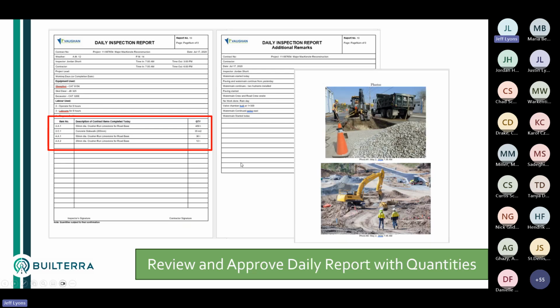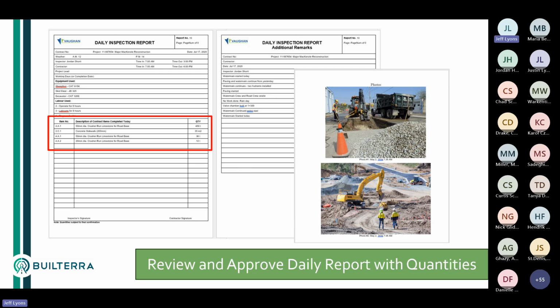And the biggest thing is the contractors, you can add this to an approval workflow. So contractors will get this daily report maybe at the end of the day, and they'll be requested to review it and approve it. And if they approve it, that means they've looked at the quantities and they've approved it. If they have a problem with the quantity, they will call you probably. So what it means is at the end of the week, you can have most of your quantity resolution done. You can produce a weekly quantity report. That's another type of report. And then you can get that approved if you need to.